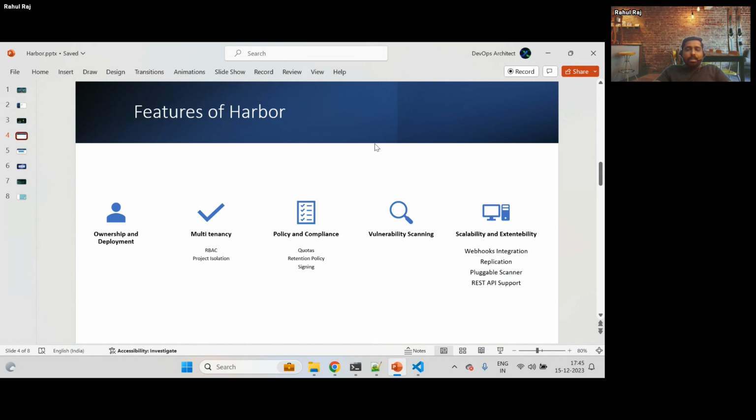And coming to scalability and extensibility, there is an option to integrate webhooks and trigger things, or we can call any webhook scripts with the help of Harbor. We can integrate it easily. Then replication of images. For example, in my organization I am using multiple container registries, like Azure Container Registry, Quay, or AWS Container Registry.